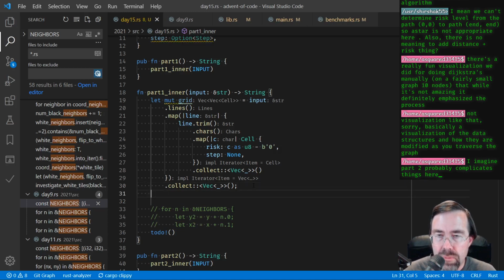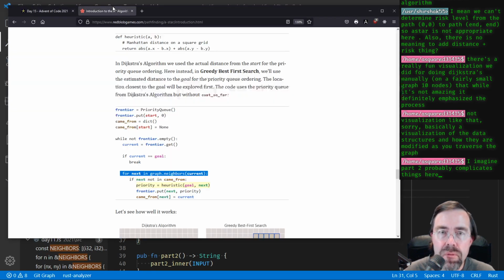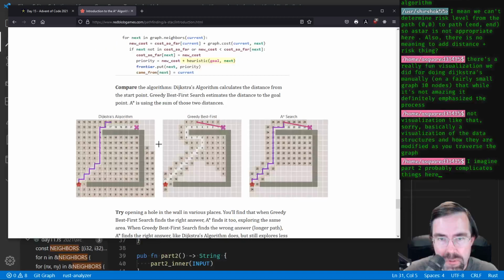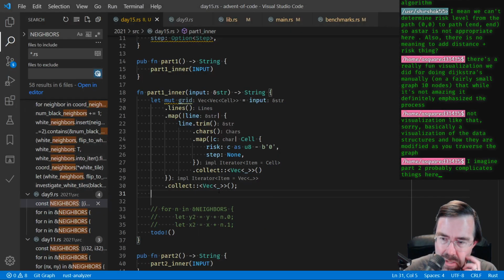I'm tired tonight, so I just kind of want to look at what the algorithm entailed again. Yeah, I guess we just populate, we have to have that frontier set, right?